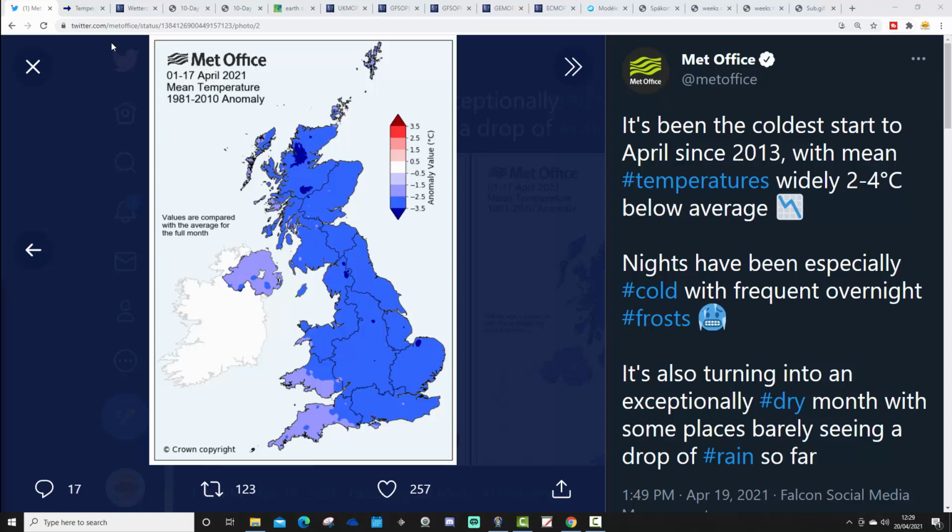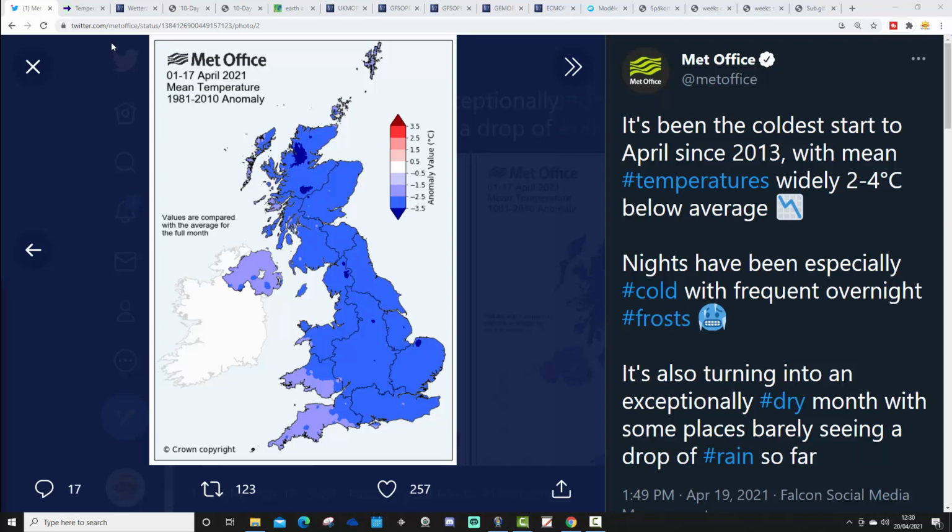Of course, we've been monitoring this through the CET, but we can't actually bring you these. It would be nice if we were able to access these anomaly charts for the UK, UK-wide, and keep an eye on them day by day. But unfortunately, we're not able to do that. We can only show you these when the UK Met tweets them. Regrettably, so for a day by day look at what temperature's doing, the only thing we really have to work with is the CET, Central England Temperature, which is updated every single day. But it would be nice if we'd be able to update these as well, wouldn't it, on a rolling basis? But we can only show you these, as I say, when the UK Met offers us a tweet.